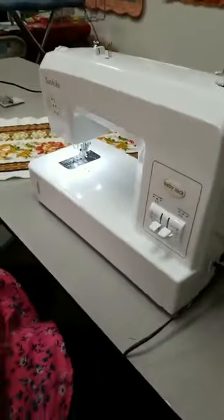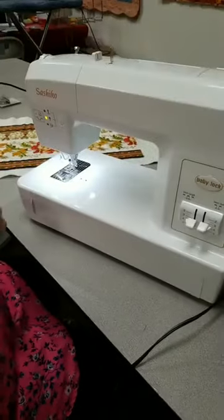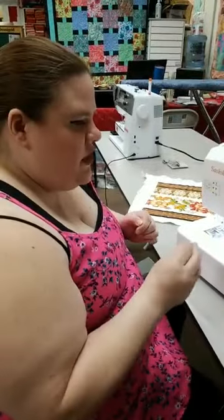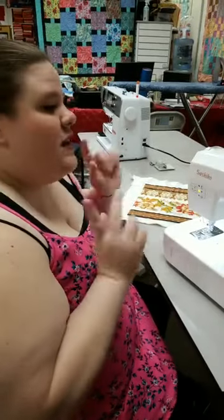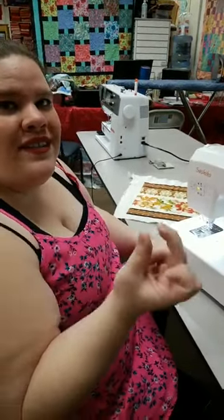I know a lot of people have heard me talk about the Sashiko a lot, and I have taught classes on this machine before as well to folks that bought it here. So this is the Baby Lock Sashiko. The Sashiko is a Japanese stitch, and this is the only thing this machine does: one stitch, and it only uses bobbin thread, no upper thread. I know a lot of people are going, how? So you're going to see.